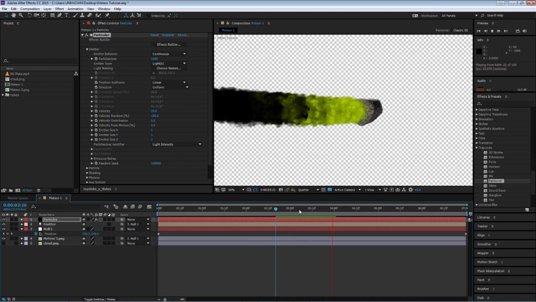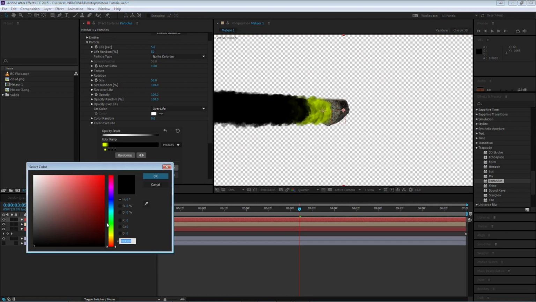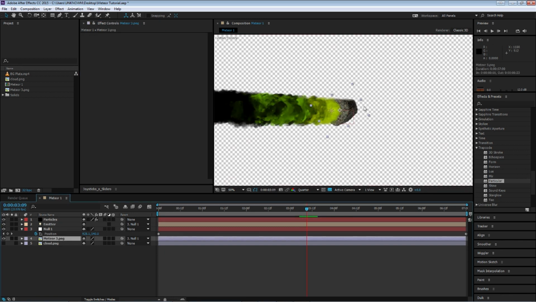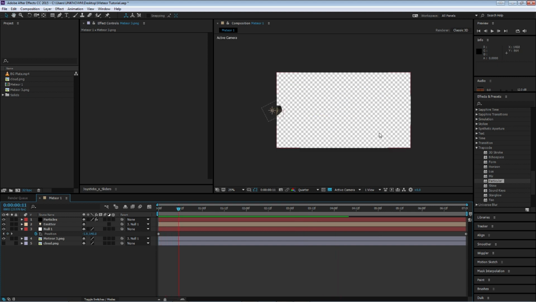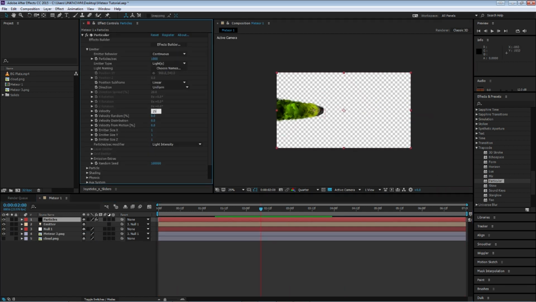Now we're going to go to the color over life one more time, and we're going to add 2 more knobs. You can do this by simply clicking on the color ramp, and it will add a knob the same color as where you're clicking. In this case, I clicked the black, so it added a new black. We're going to change it from yellow to black, again to yellow, and then again to black. So we have something that looks like it's burning, and then it's transforming into smoke. And again, our velocity to 25. That way we get this look.